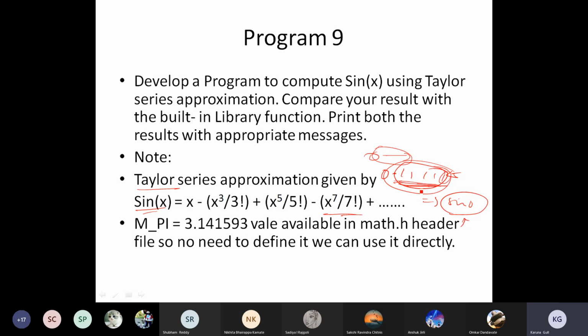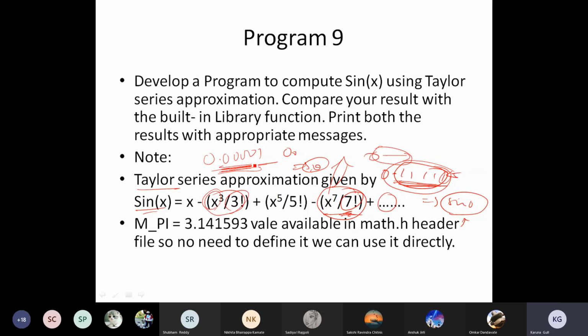Then how do I check whether 4 terms are equal or not? So that's what I am suggesting here. Whenever you calculate the term, you check the term value. Whenever you go ahead with picking new terms, it always moves towards a 0 value. So you'll be getting something like 0.0001. You go on dividing by 3 factorial, then 5 factorial, then 7 factorial, then 9 factorial. So whatever value you are going to get for the terms is going to decrease.